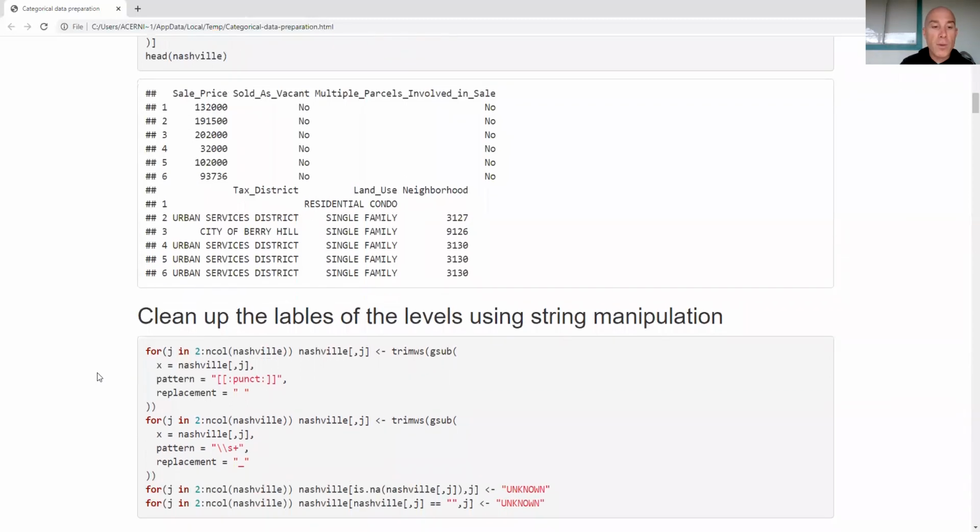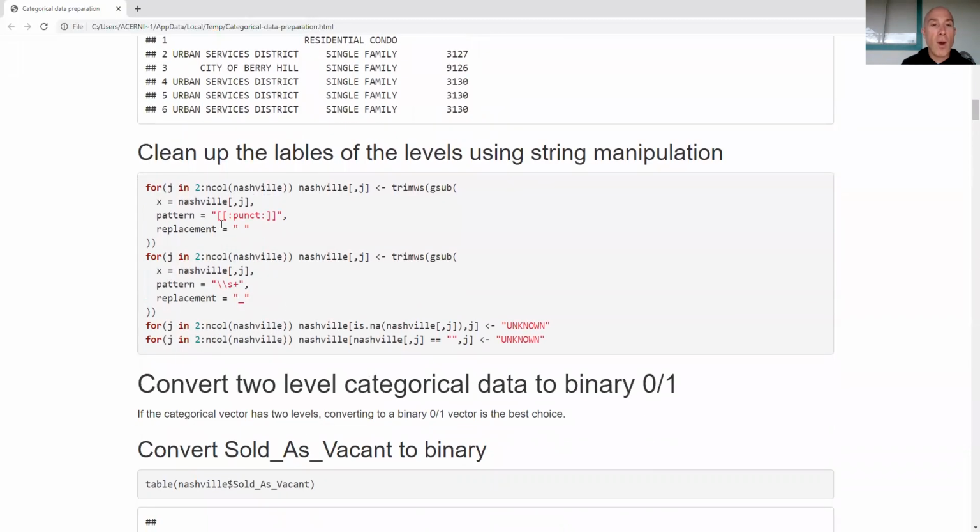So I just did some quick things. I made sure that all the punctuation characters are replaced. I made sure that the spaces were collapsed to underscores, so I have everything syntactically correct. And then I impute missing values with the term unknown. That way, when I look, I know that's an unknown value. I find that this is a much better choice than other choices for imputation.